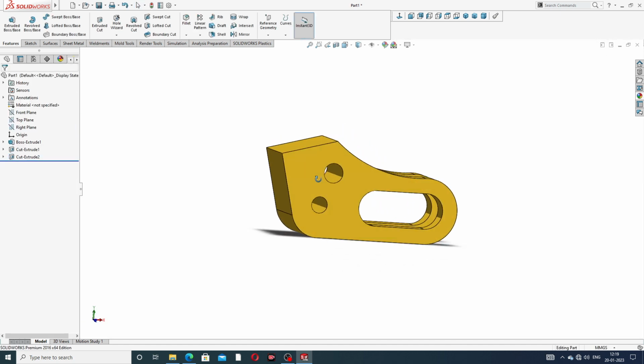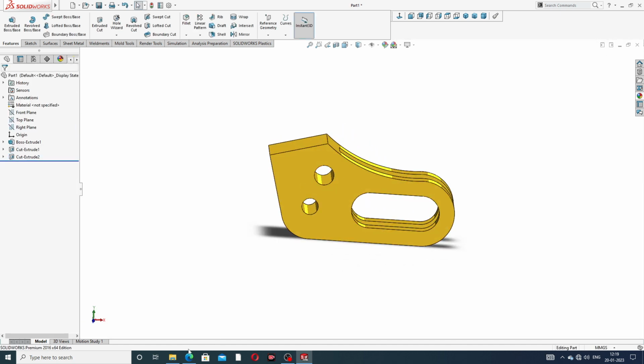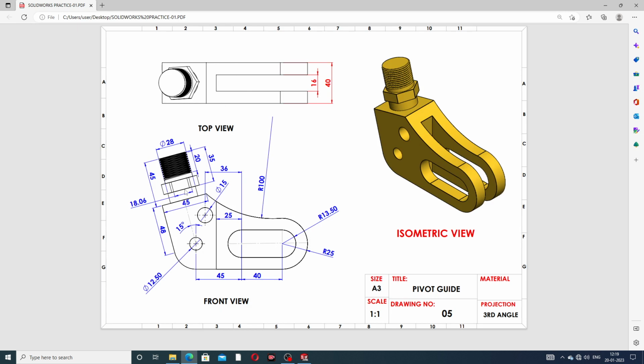Okay, this is looking perfect, and the next point is drawn here. This is correct. At first, this is 45 millimeter, and this diameter is 28 millimeter.